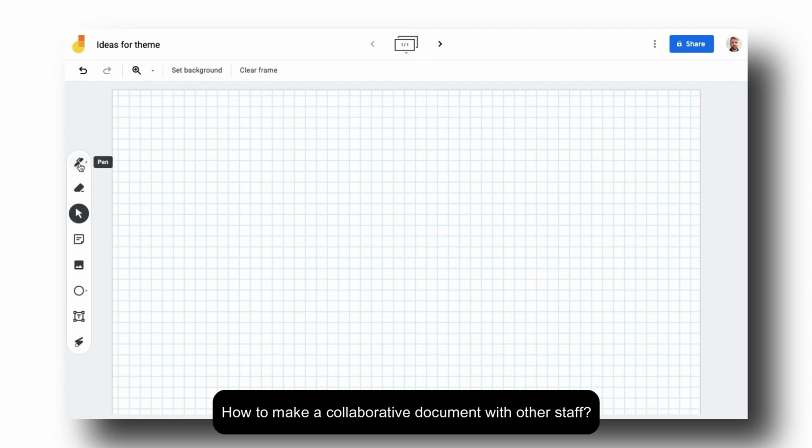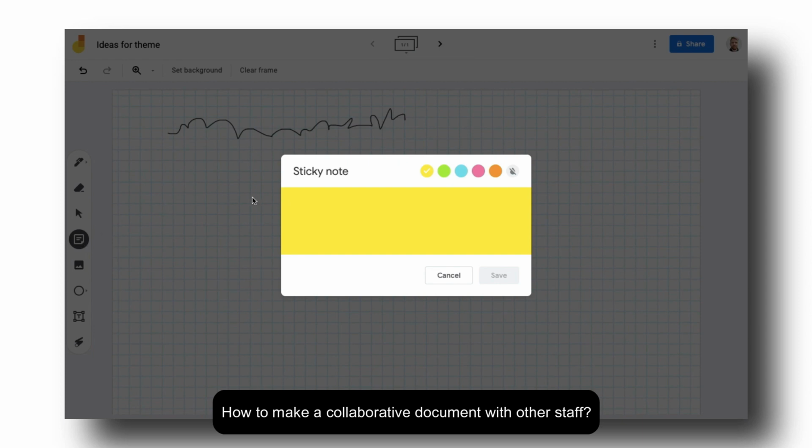If you're using this and connecting it to an actual interactive whiteboard, you could control this with a pen and do some writing on the board. It will show up on here. There's an eraser function below that to be able to rub out any mistakes. If you use the arrow, the cursor, to move things about, just note that you can't actually move the text. Once you've written the text on, you need to use the rubber to rub it out.